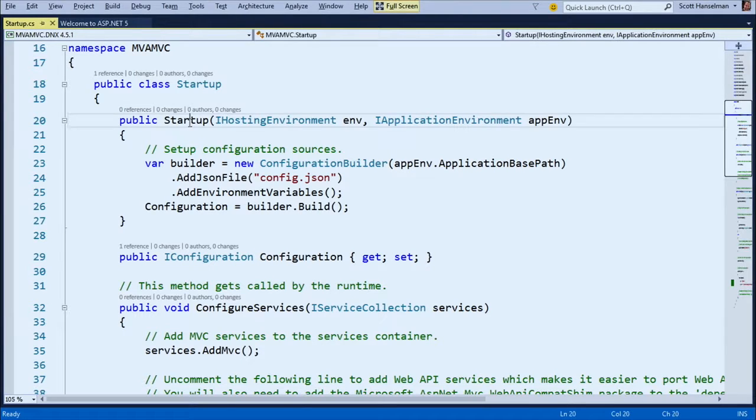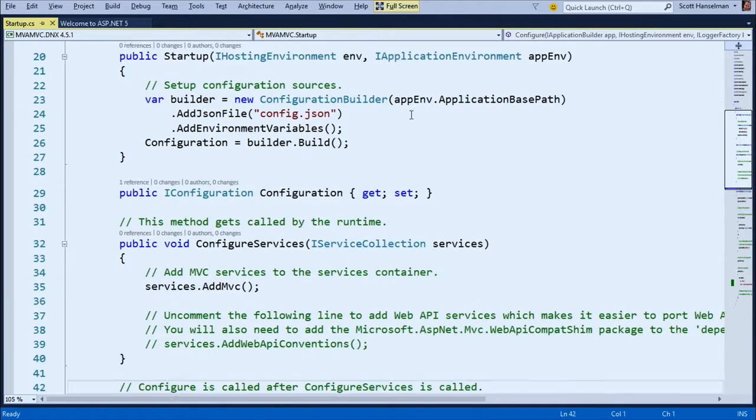So on startup, when startup happens, we have a constructor of our startup class. Okay. So this is the constructor. Yes. And here we're going to say we're going to build some configuration. We'll talk about that in a configuration module. Yep. So it looks like we're going to get some configuration from a JSON file, and we're going to build that. Yeah. So this section here we'll talk about when we talk about configuration. That's fine. And then we got configure services.